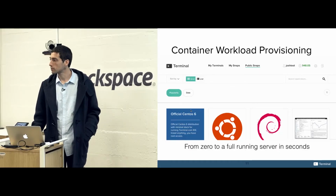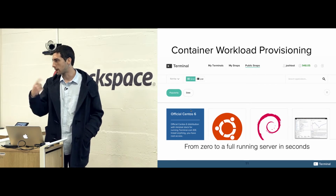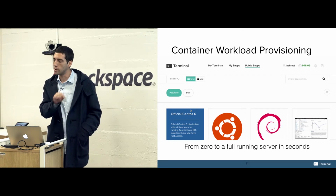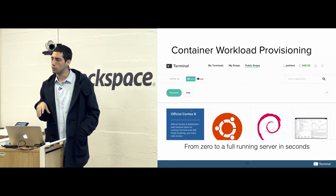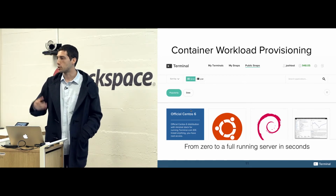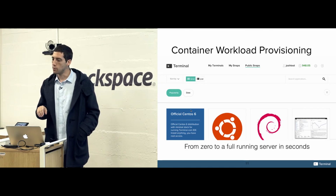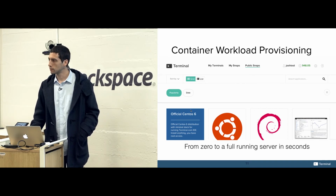What do you actually do when you provision? We are spinning up the RAM snapshot from the disk back into memory. The amount of time it takes is basically the time it takes to read from disk into RAM. What we've done is committed machine state to disk like a file, and then you version it. So you start with CentOS, and then you take a snapshot after you've done a few things on it, and then you have a different version of that CentOS machine. You can think of it basically like a branch-based file system. So you give people space on a bare metal box. Yep. And then you give them some amount of memory. Yep. And read data from disk into memory. Yep.